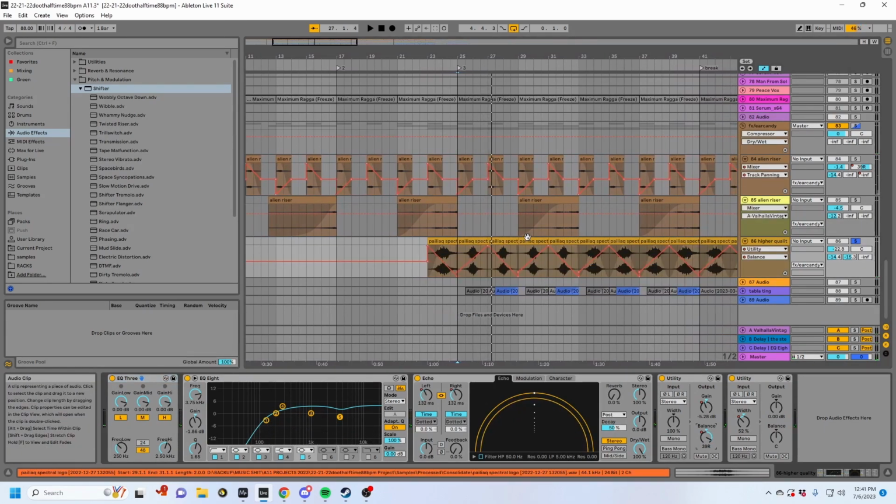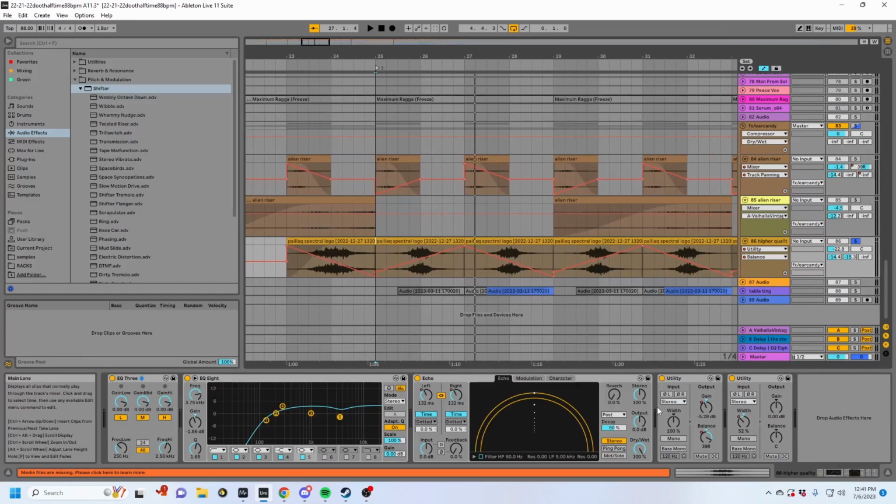And so right here, I'm kind of emulating a Doppler shift. So this thing is panning between left and right. It's going from all the way left, all the way right, and then back down. And whenever that happens, the delay of this echo is going down and going back out. And so what the delay corresponds to is the distance that the sound is from you, because the shorter a delay gets corresponds to how close an object is to you making sound, because the speed of sound exists, right? So if a sound is closer to you, it comes to you faster, and that's what this delay does.